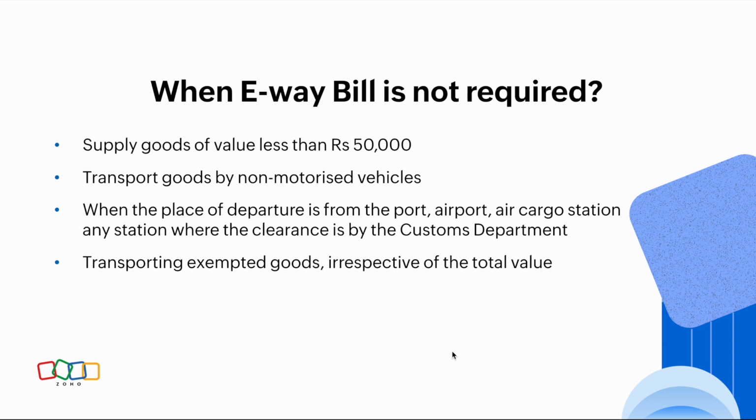Now let's see when an e-way bill is not required. An e-way bill is not required in the following cases: when you supply goods of value less than 50,000 irrespective of the destination, or when you are transporting goods by non-motorized vehicles, or when the place of departure is from the port, airport, air cargo station, or any station where the clearance is by the customs department, or when you are transporting some exempted goods irrespective of the total value.